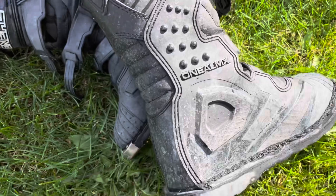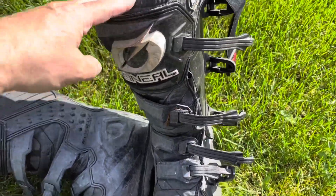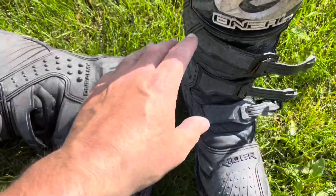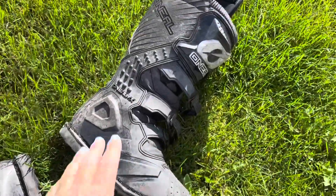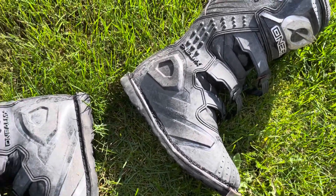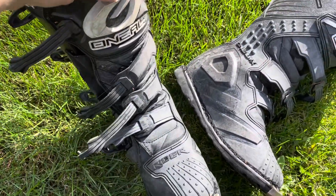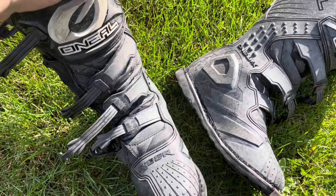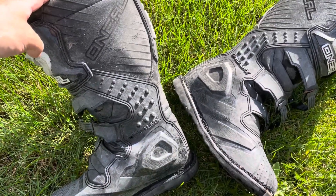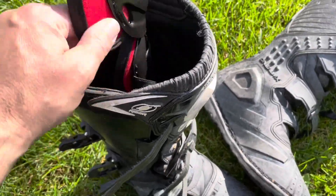Something to think about when you're riding your dual sport bike off-road: the chances of dropping the bike on top of you and getting your leg caught between the motorcycle and the ground are higher on a dual sport bike, simply because the tires generally aren't as grippy — you're slipping and sliding around — and the bikes are really heavy compared to a dirt bike. To ride in something with less protection than a motocross boot, I don't think that's a wise idea.